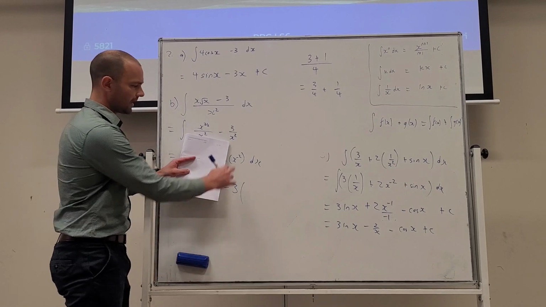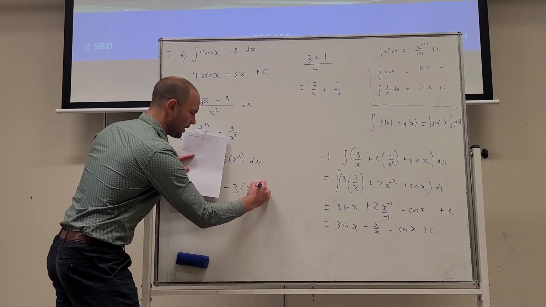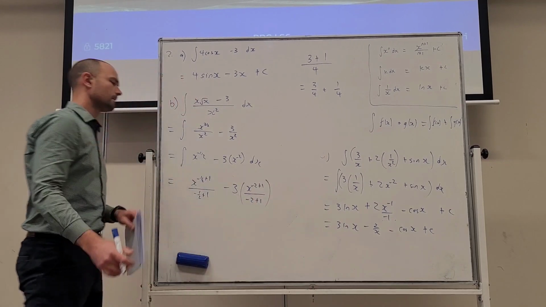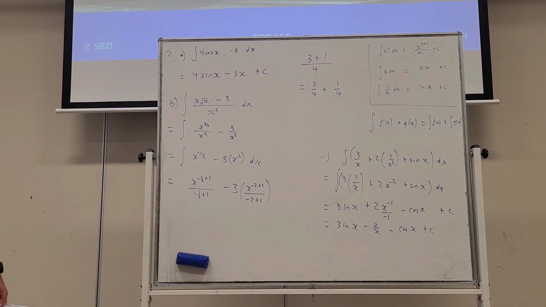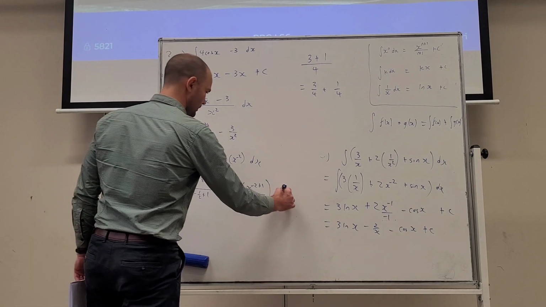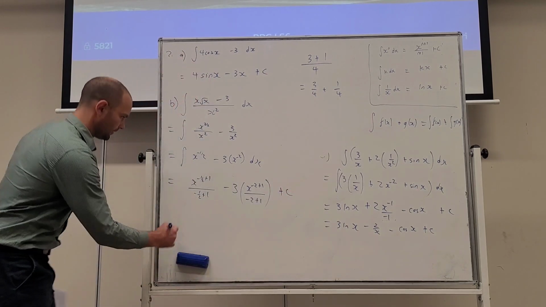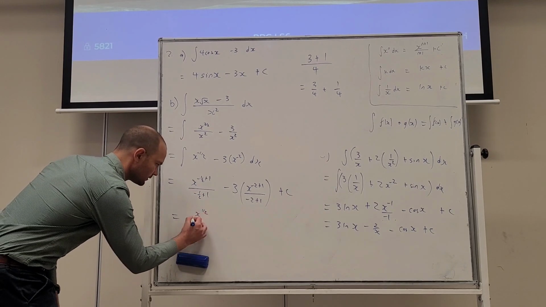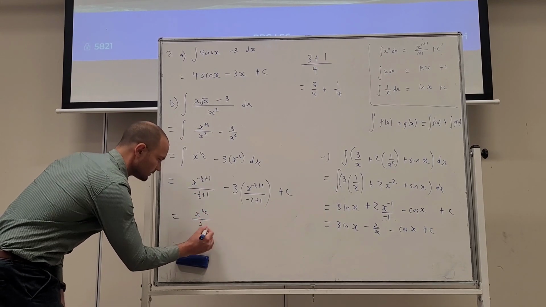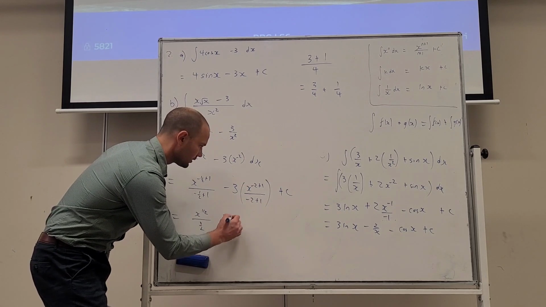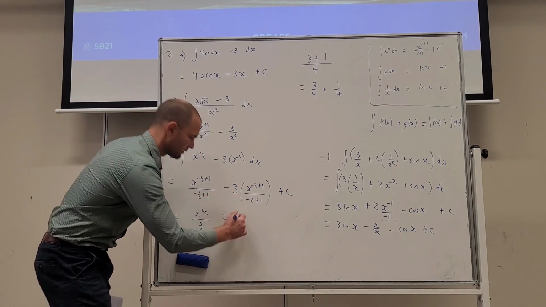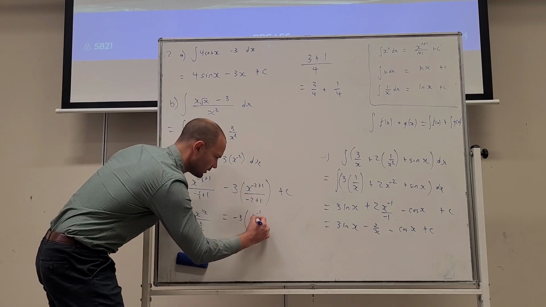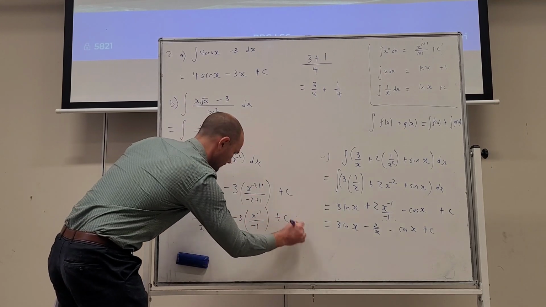Okay, the integral of x to the minus 2, that's going to be x to the minus 2 plus 1 on top of minus 2 plus 1. Plus c, and then we'll just simplify it a little bit. This is minus half plus 1 will be x to the half on top of half. This will be minus, I'll leave the minus 3, we'll do it in a couple of steps, x to the minus 1 on top of minus 1, and then we have plus c.